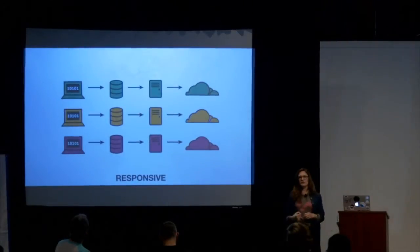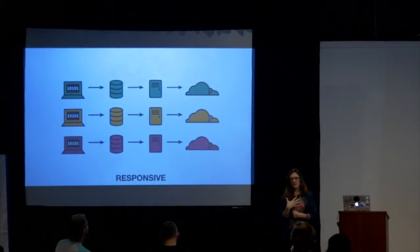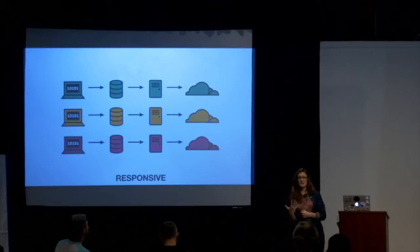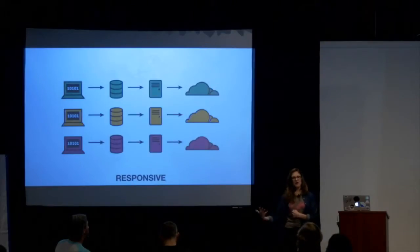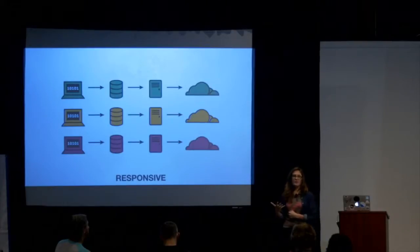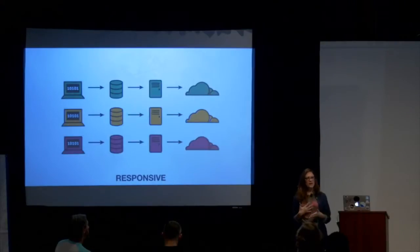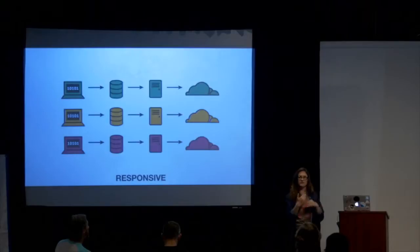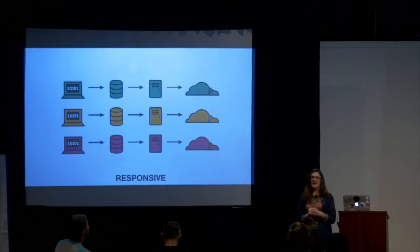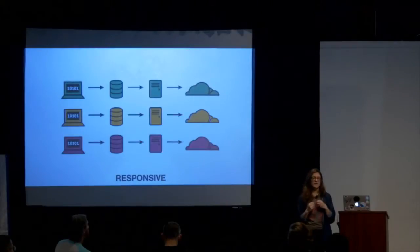You also want to talk to them about being responsive. I mentioned in that first slide that one of the biggest drivers, or biggest fears, for product managers is a customer coming and telling them that something is wrong, or their boss coming and saying, why the hell did this thing go out? Or something like Heartbleed comes up. The biggest thing you want to be able to do as a product manager is solve something quickly for your customer. Continuous delivery allows us to be way more responsive to the needs of our customers. It allows us to learn quickly, get faster feedback, and respond quickly to those changes.